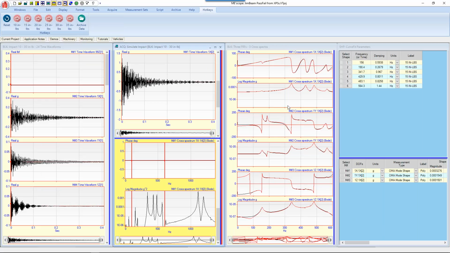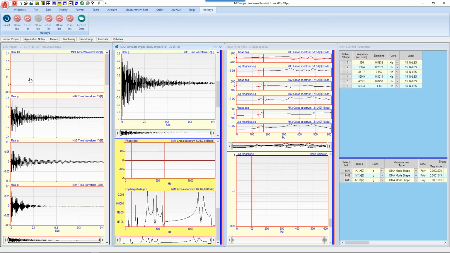Now you can see that the window that we applied to the data between acquisition and curve fitting got rid of a lot of the noise. That's a part of the process of the deconvolution window, and then it also added phase to our auto spectrum up here so that the FRF curve fitter worked properly. Let's do another one.